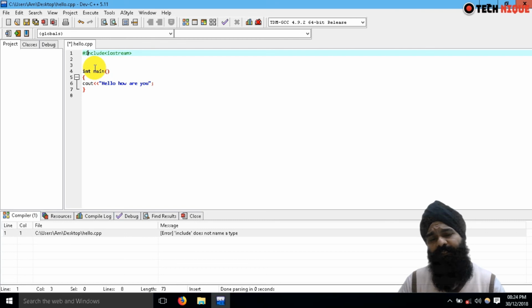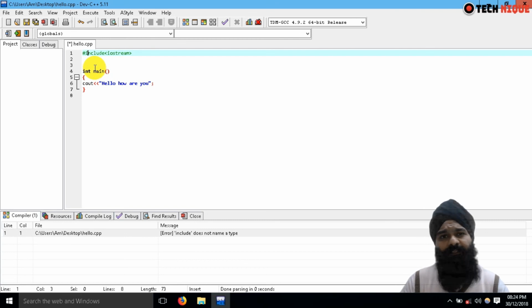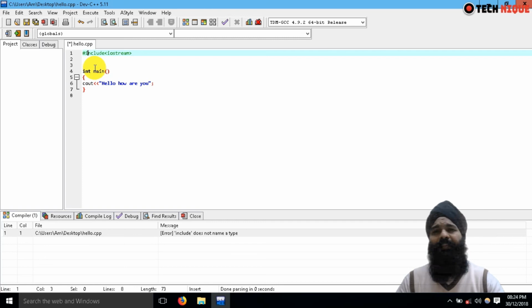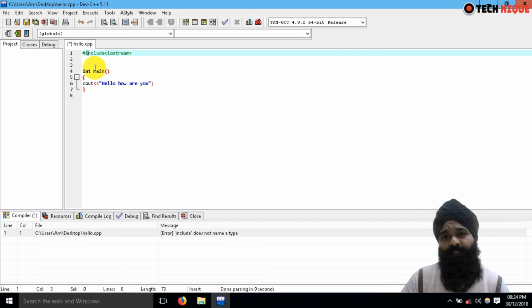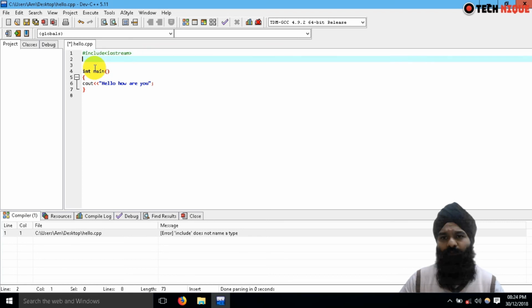Now hash is a preprocessor directive in this language. Preprocessor means before entering main, you should include the data from the iostream file. So this is a file. When you have installed the compiler, these files are already in your specified folder, and that folder varies from compiler to compiler.